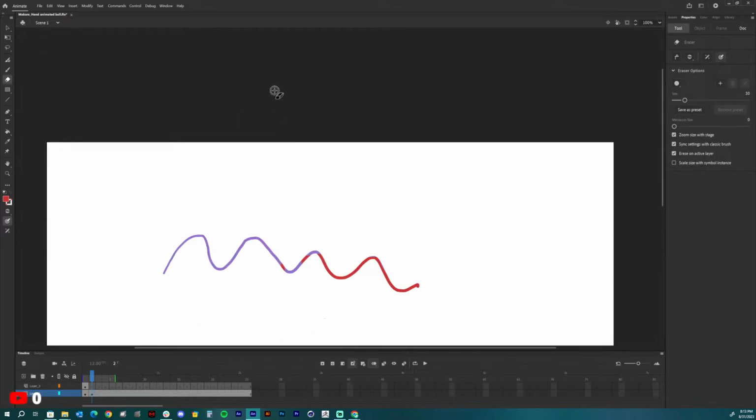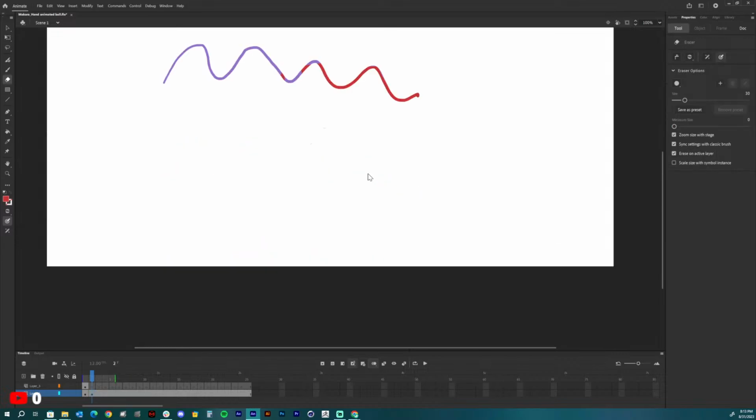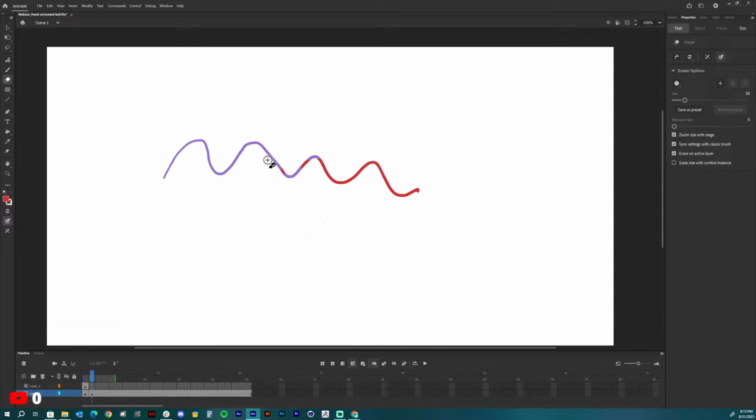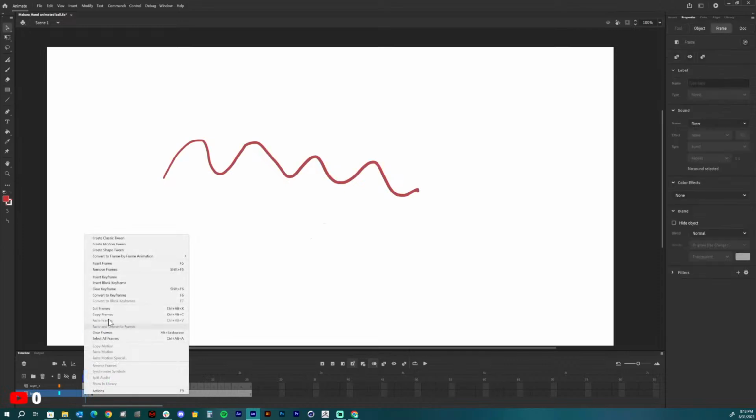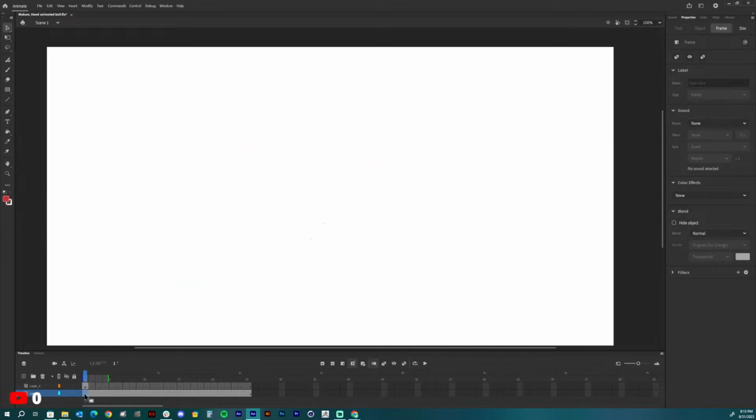Now, okay, hold on. Sorry, guys. I wonder if I can clear the... Do you know if I can clear the frame in any way? I don't know why I did that. Let me see here. Clear keyframe. There you go. You can just right click and clear keyframe, and that works just fine.